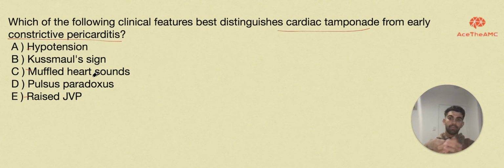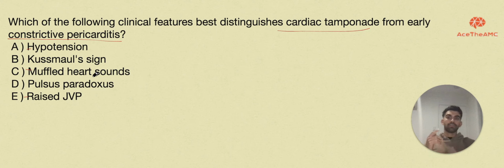In cardiac tamponade, you have decreased filling of your right ventricle, which means that when you inspire and the intrathoracic pressure drops, it draws blood more into the right side, and it bows the septum even greater. That septum has to go into the left ventricle, which means the left ventricle is filling even less. That's why you have a drop of greater than 10 millimeters of mercury.